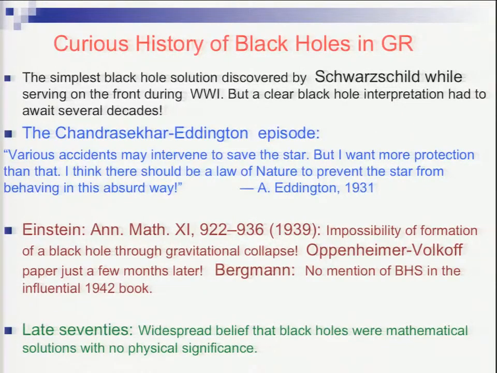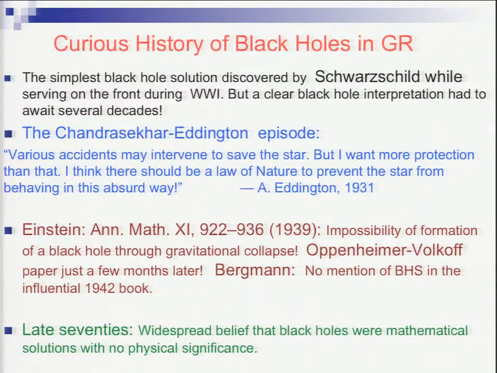Curiously, Einstein was also opposed to this idea of black holes. So he did a calculation. He took a star or a body with perfect fluid, if you like, and he looked at its collapse under gravitational attraction. But he assumed that the star would contract in what is called an adiabatic manner. In other words, very, very slowly, very, very smoothly. And then he found that the star would not collapse, that the black hole would not form. But it turns out that this assumption was incorrect. This calculation was not wrong, but the assumption was incorrect, because when the star collapses, it really goes zoop, right? It takes a millisecond for a neutron star, a solar mass object, to really become a black hole.